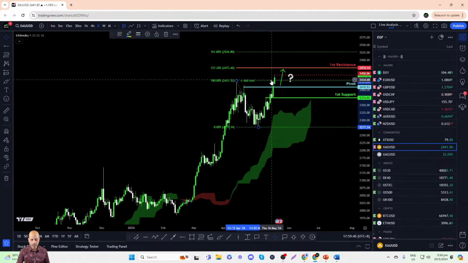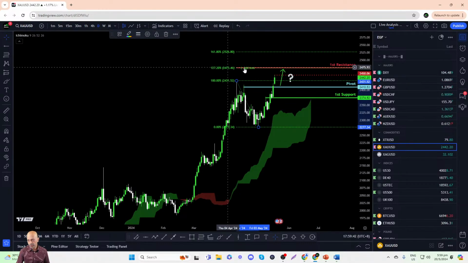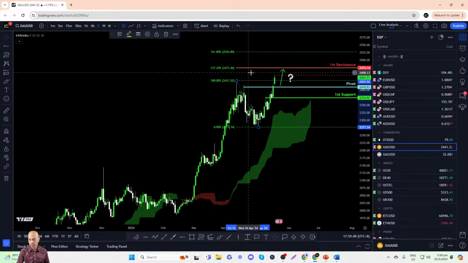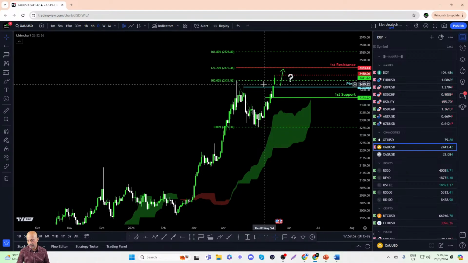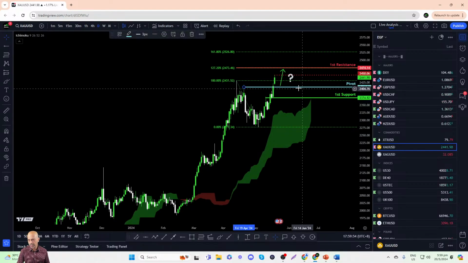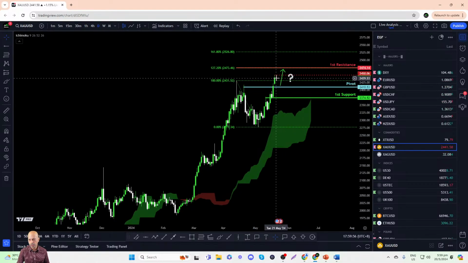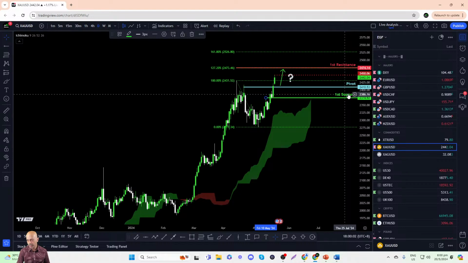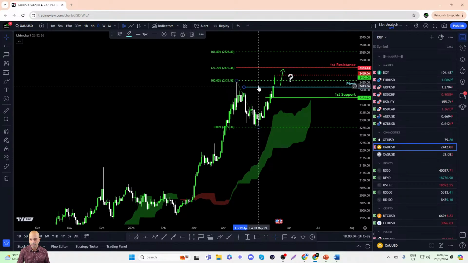Now, should you be long gold, identifying a take profit level close to this first resistance where the extension at 127% lies would be a suitable area to identify as a take profit zone. Similarly here, this pivot has been identified as a potential pullback support. So should we see gold prices pull back over the next 1 to 2 days or in the first half of this week, this pullback level at 2,410 could be a potential buying opportunity as well.